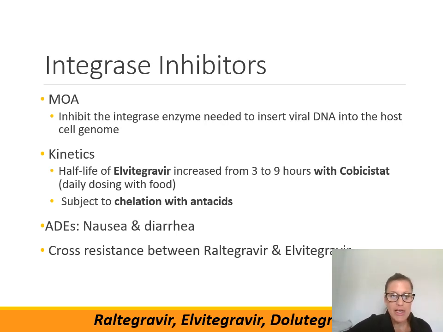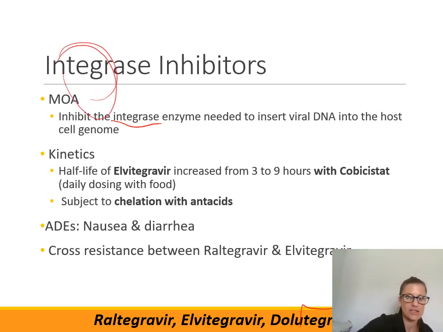Next, we'll talk about the integrase inhibitors. Integrase inhibitors inhibit integration, right? So they inhibit the enzyme integrase, which is needed to insert the viral DNA into the host cell's genome. So by inhibiting integrase, they inhibit the integration of viral DNA into host DNA. Drugs are here at the bottom: raltegravir, elvitegravir, dolutegravir. Notice they all end in tegravir. And look at the name, integrase, right? So tegravir, tegrase, kind of makes sense, right? And vir like virus.